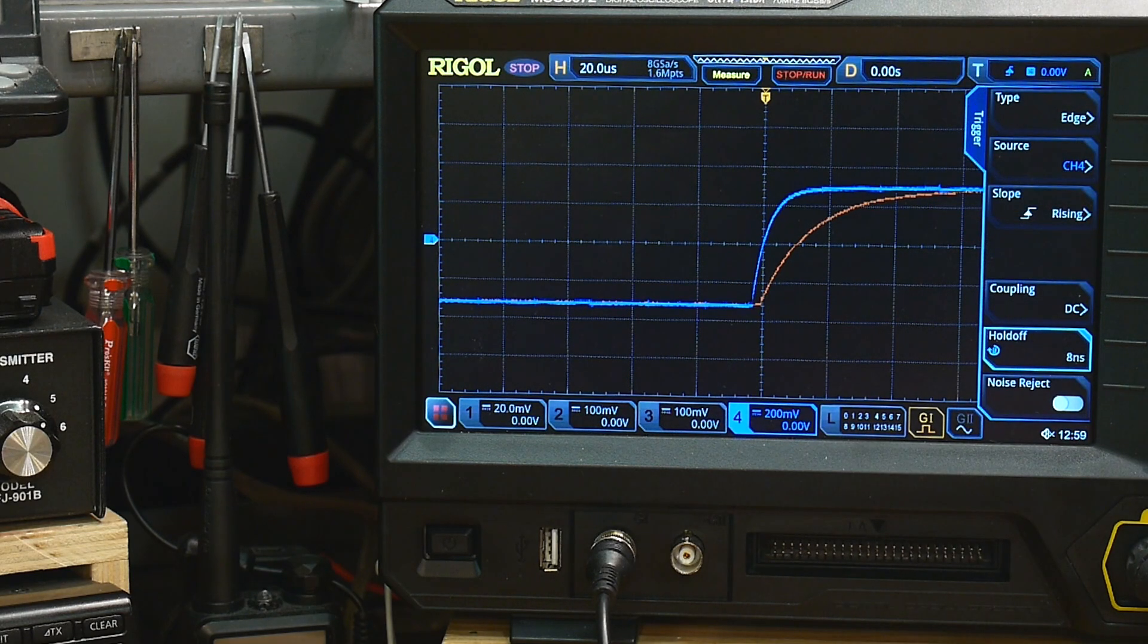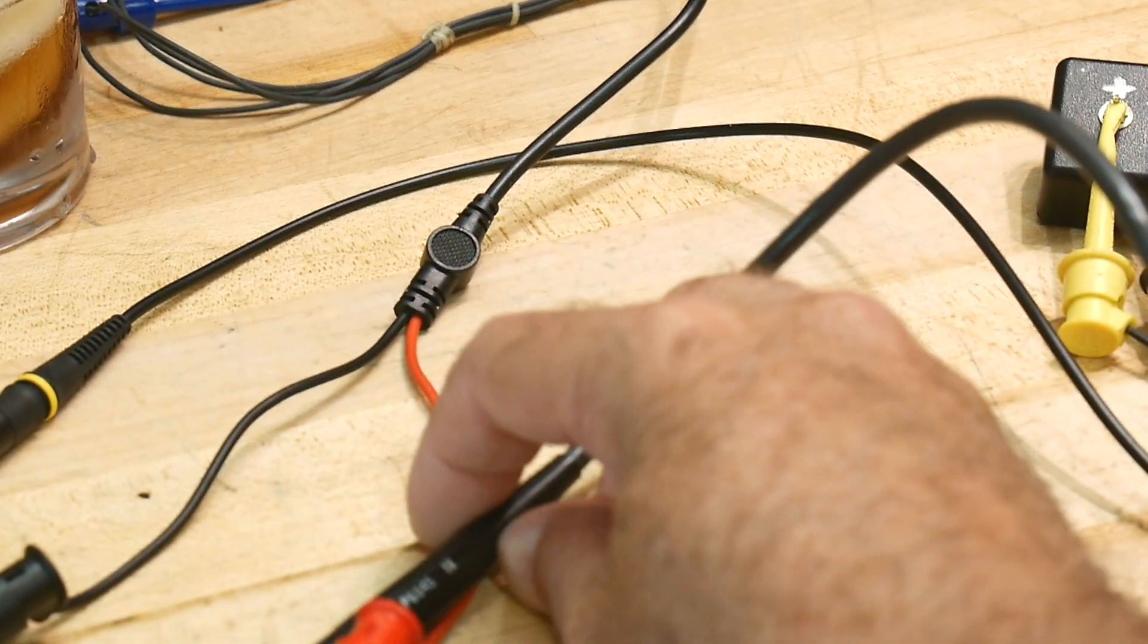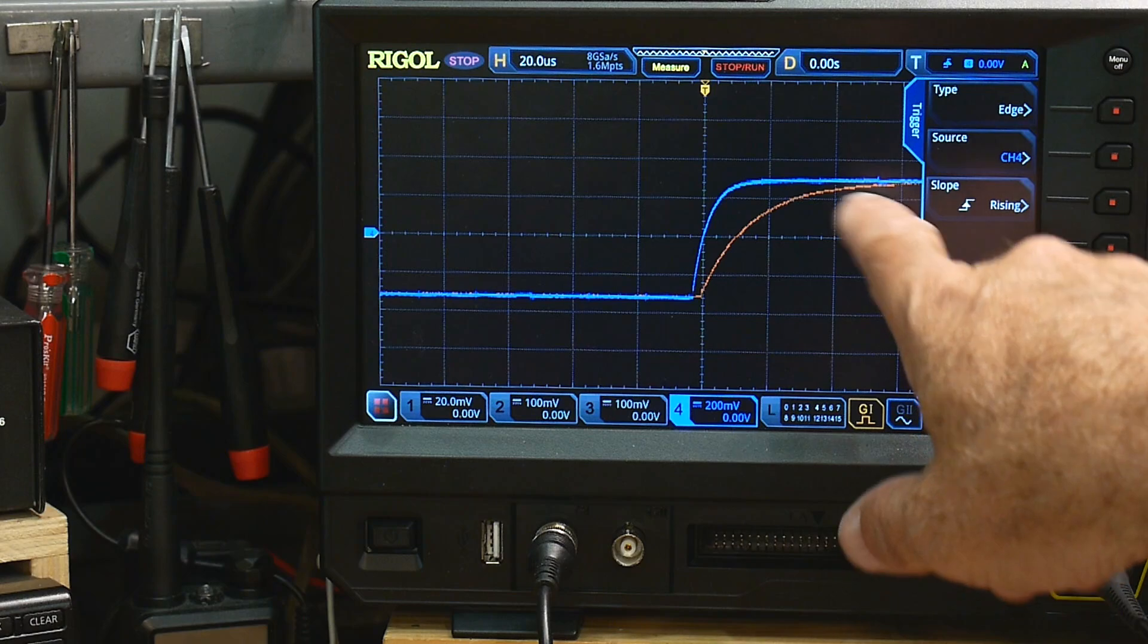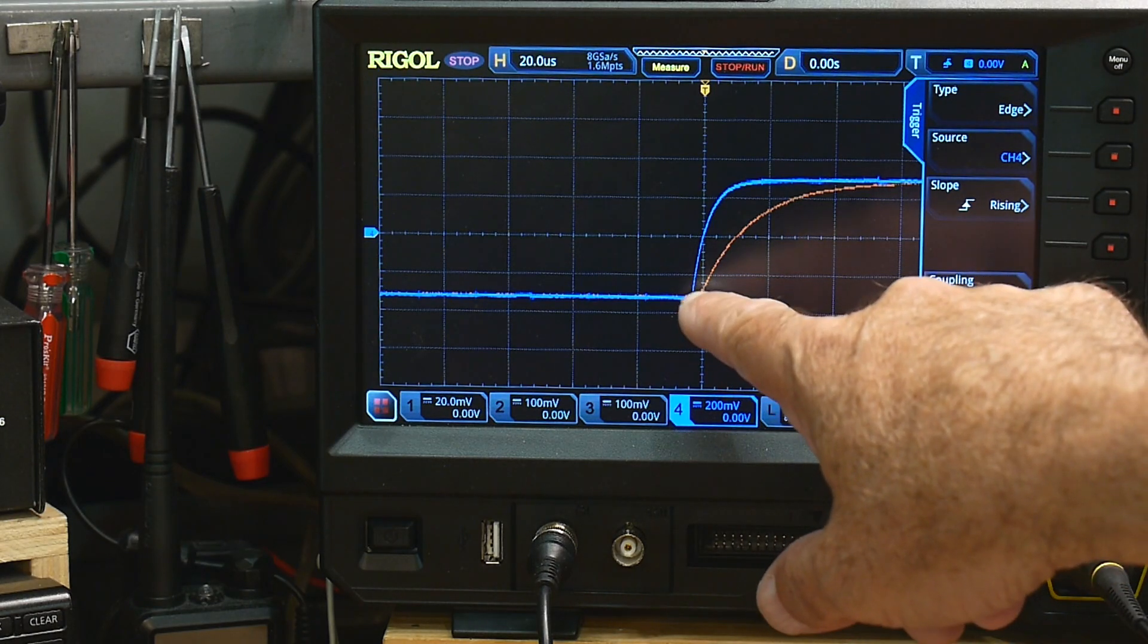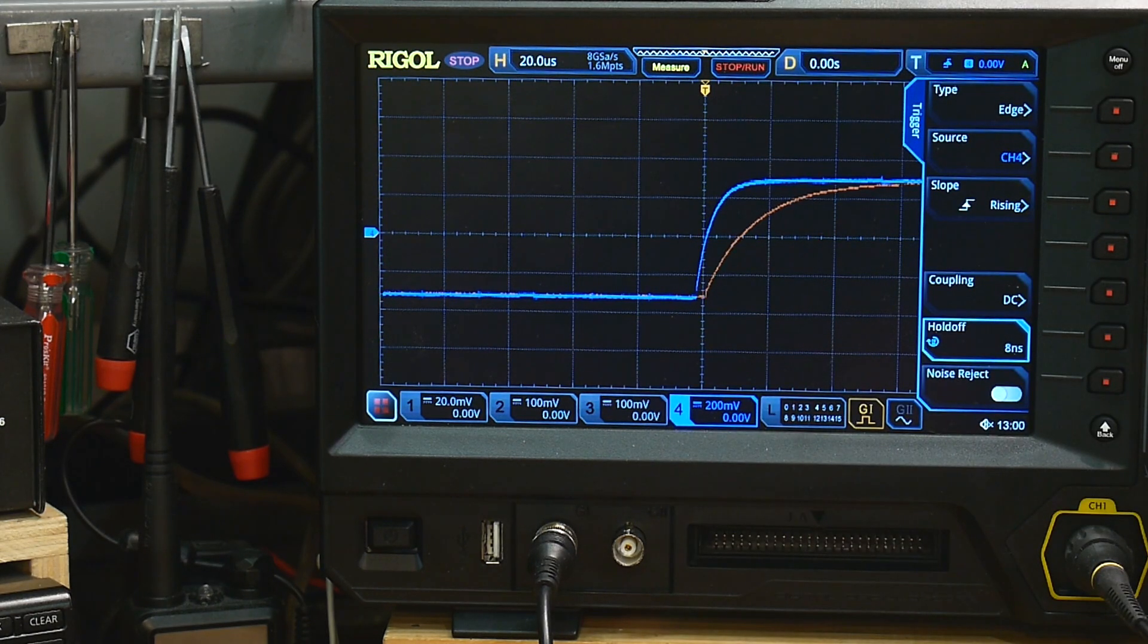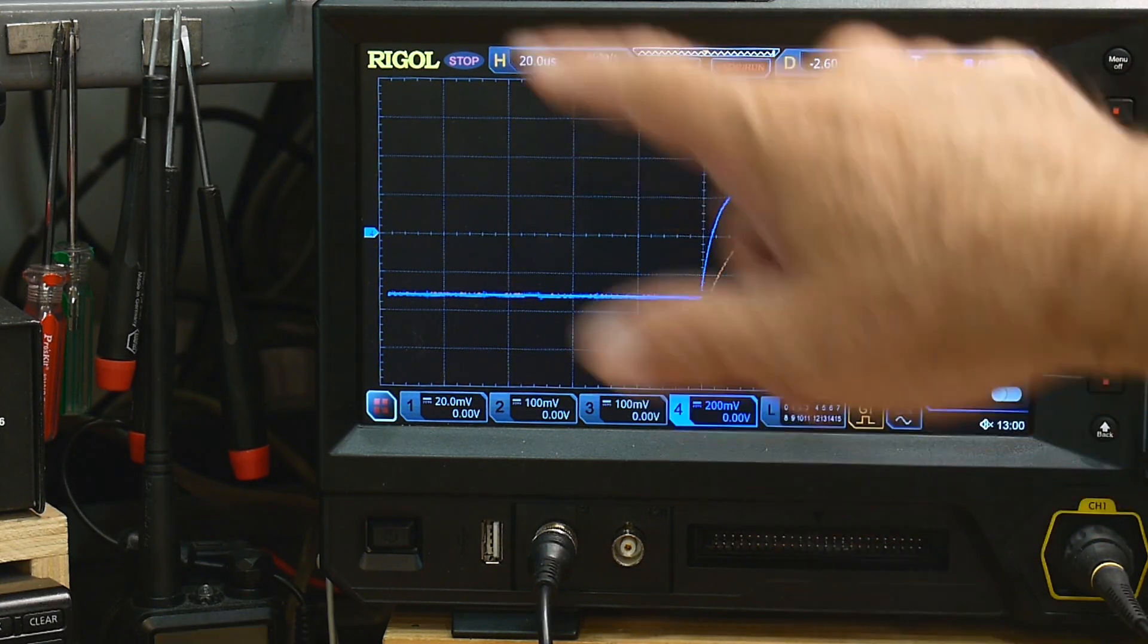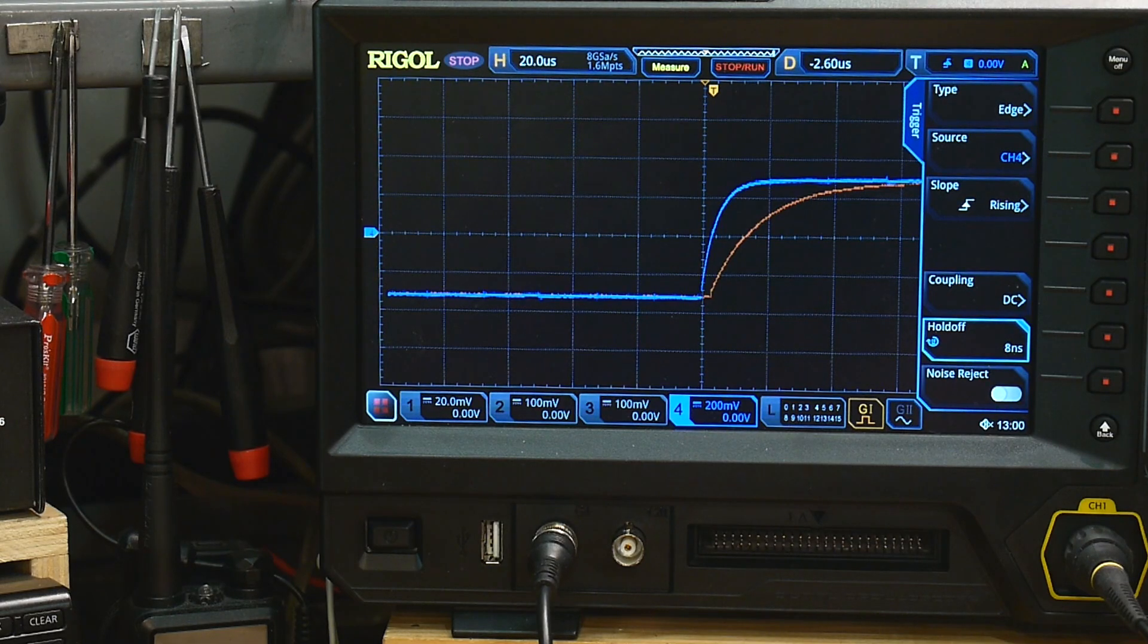And there we go. So let's do a single sweep, and so now we can compare the two. So you can see that the active probe here is giving us a much, much faster rise time. Remember we had 80 microseconds in that one, and now we're coming up in about 10 microseconds. So it's about eight times faster. This probe is eight times faster than the other probe.